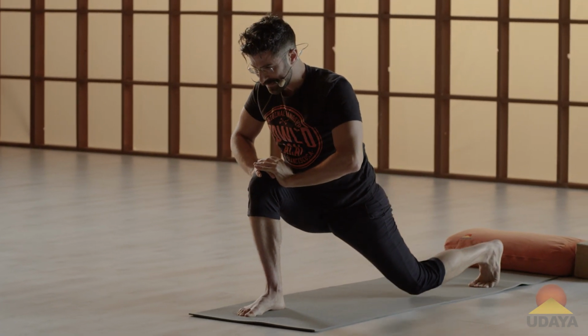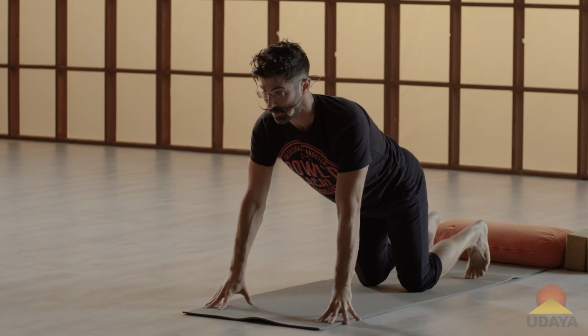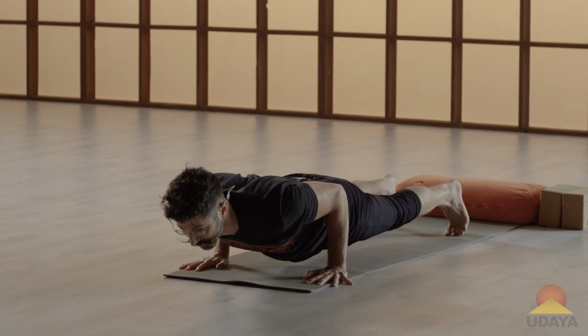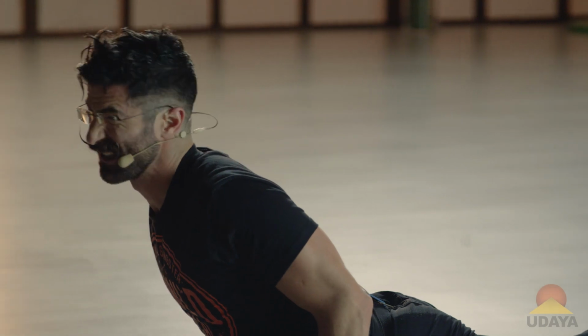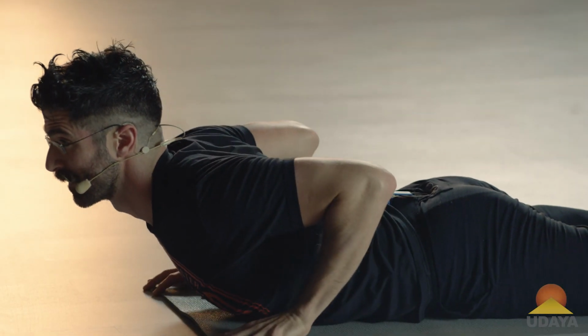Exhale, drop the back knee, take the hands down, step the front knee to the back knee, and you can either go knees, chest, and chin or extend the legs and start your vinyasa, Chaturanga. You can lower the hips, gaze forward with the eyes, shoulders down the spine, hug the elbows in. This one right here, if you're very tight in the back, it can be terrible. So lower the heart if you need to. Just feel good in this.